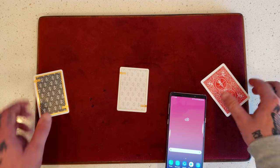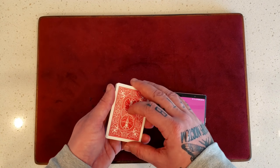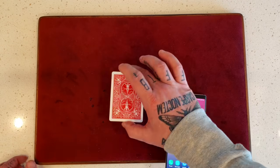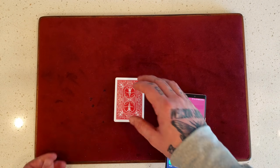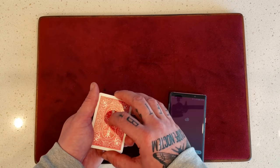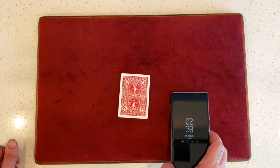So the setup is as follows: I want the red one on top, and I want this one here, and I want this one here. So the first magnet is going to be on the bottom. Now, when I started this video, you see me cleanly drop these cards down and they don't fall apart, which is really nice. And that might take some practice — sometimes they will split, in which case you just do it again. Keep recording, and once you get that perfect fall down, that's when you're going to start your trick.